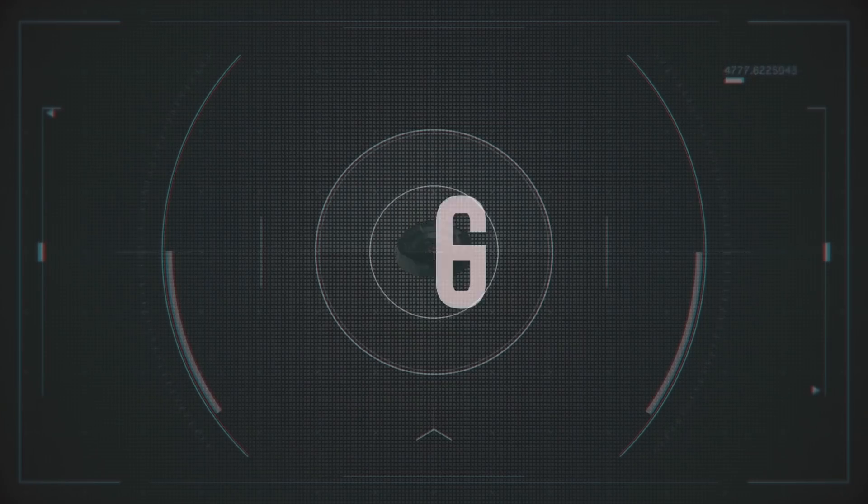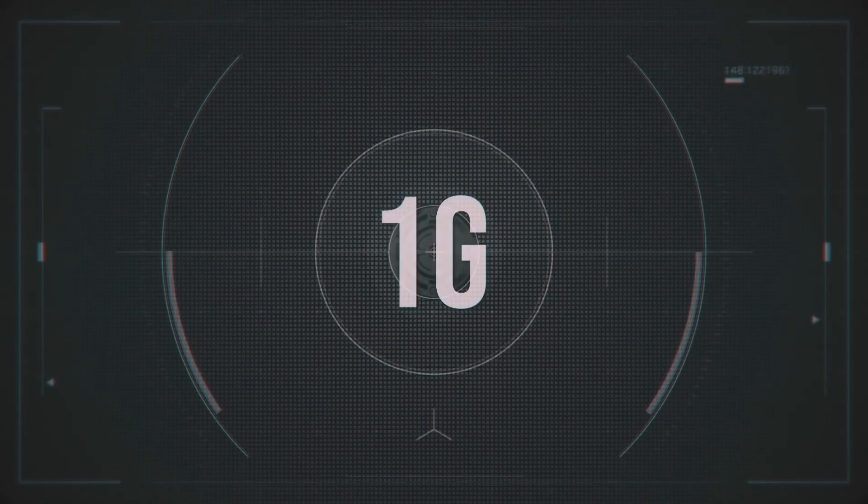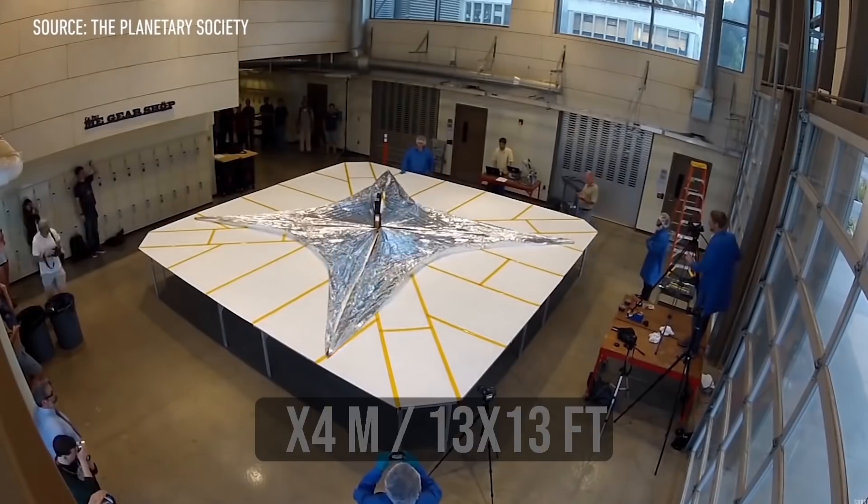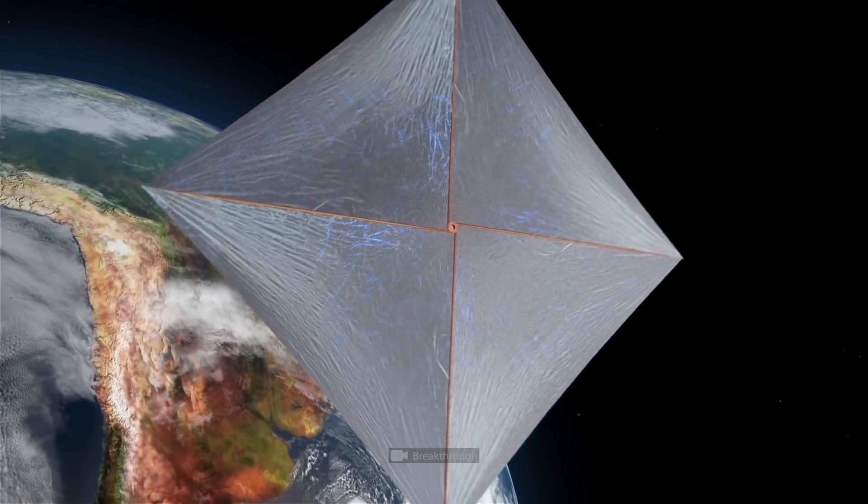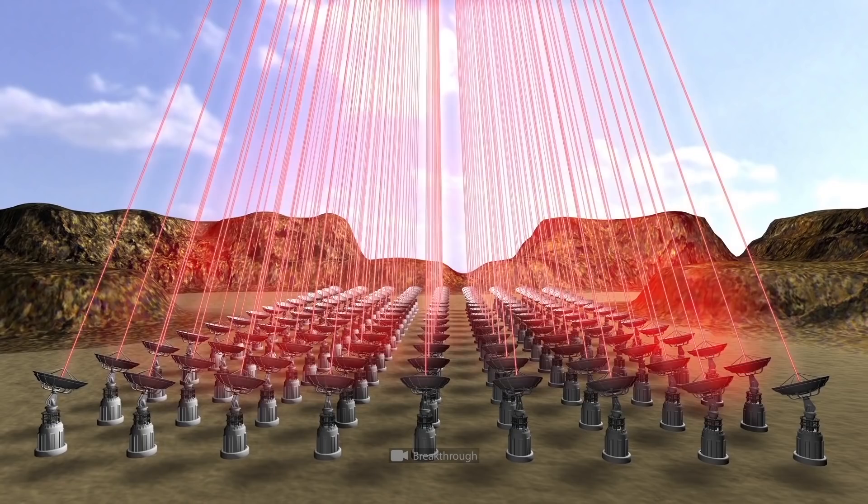First, a normal rocket will lift a thousand probes into Earth's orbit, each weighing just one gram. That's lighter than a chip. Each probe will have a solar sail, four by four meters in size, a hundred nanometers thick, and weighing another half a chip. When the sails are installed, a hundred gigawatt Earth-based laser system will fire at them for 10 minutes.